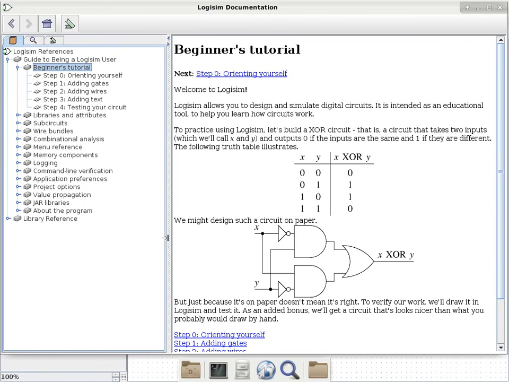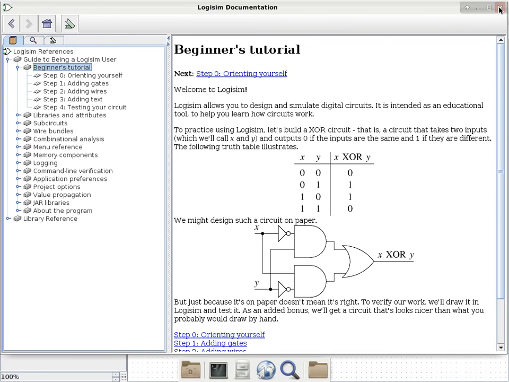In fact, I would say I need to read through this entire thing, because I know how to use LogicSim to the point where I can do all the things that I need to do. But when it comes to all the features and all the stuff that LogicSim can actually do, I think I'm using maybe 10% of what the application program is actually capable of. Okay, so I would point out to you that this is really helpful.